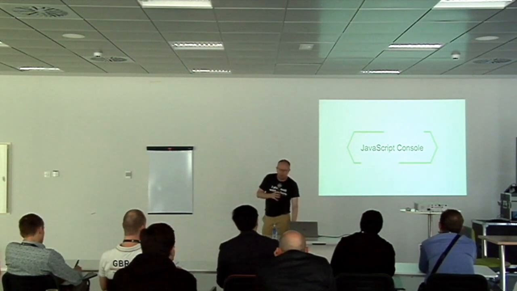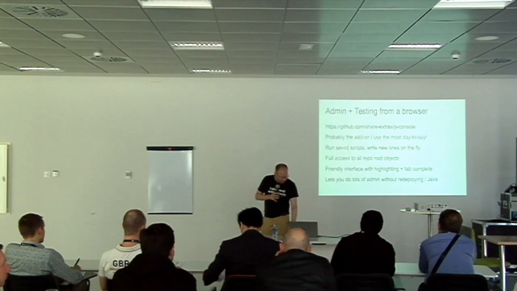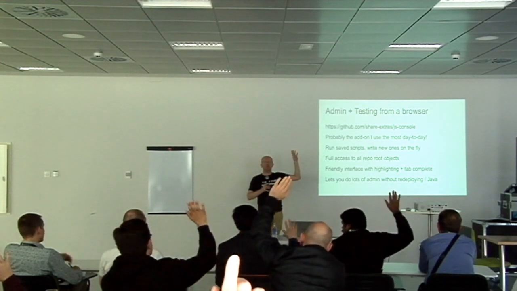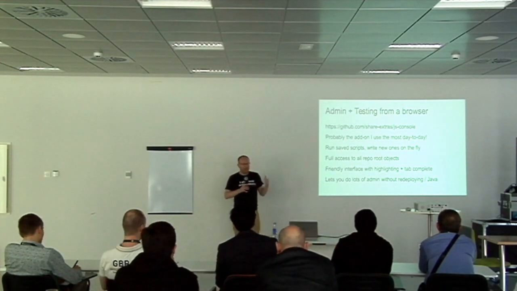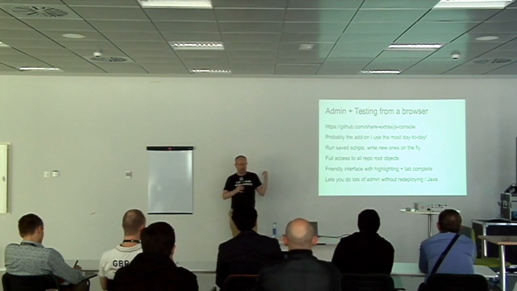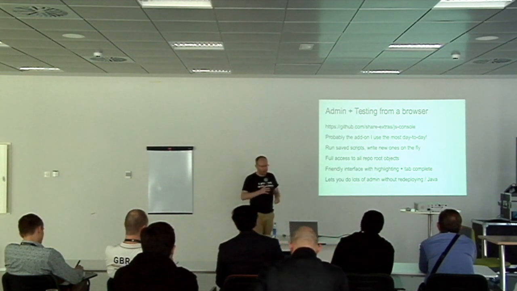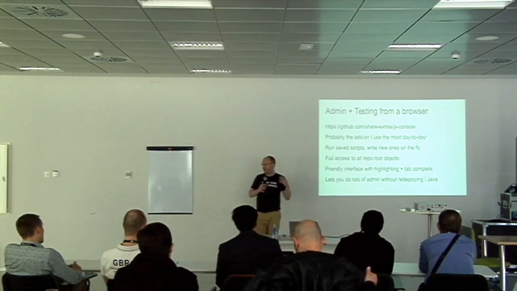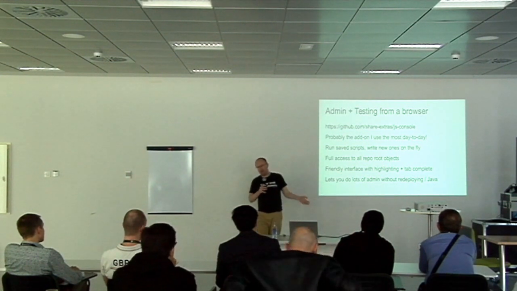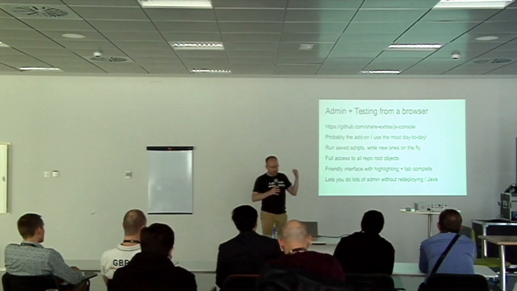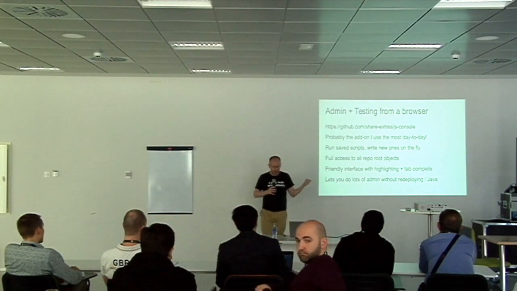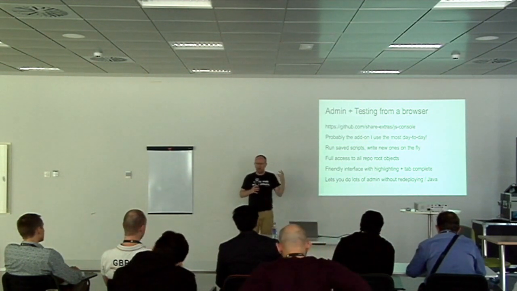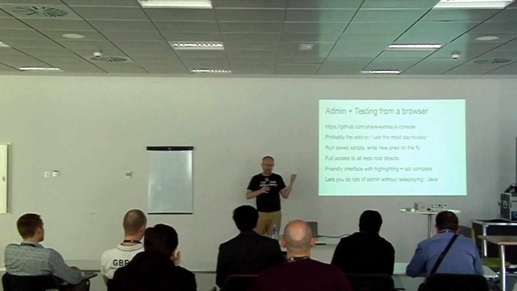JavaScript console. You may even have the main author of this hiding at the back of the room. Who's used the JavaScript console? Almost everyone, excellent. It's probably the add-on I use the most day to day. I use it for admin and investigation without having to restart my server, without having to write some Java code that's then a pain because I can't deploy it until the evening. You get full access to all the repo objects, you get a nice friendly interface with highlighting and tab complete. And a lot of the admin stuff that you want to do can be done.